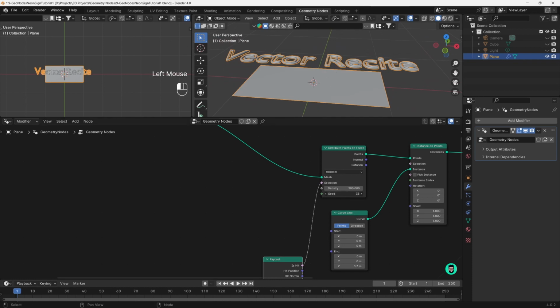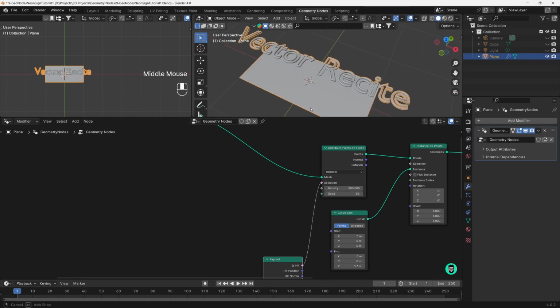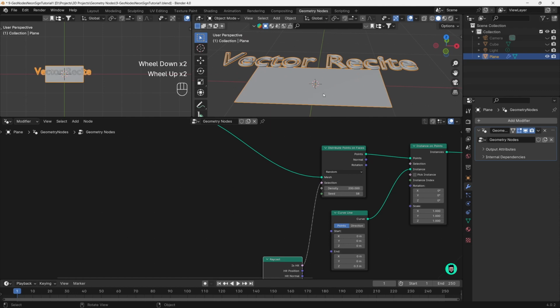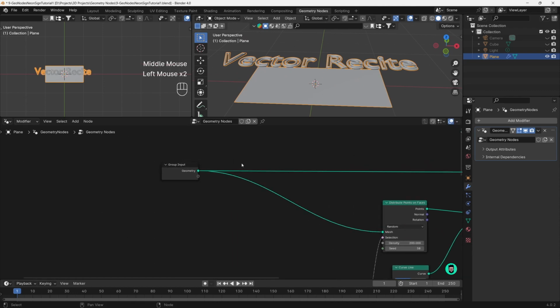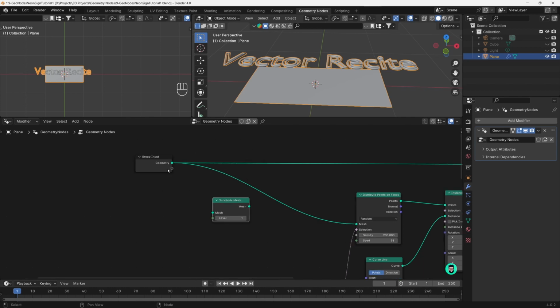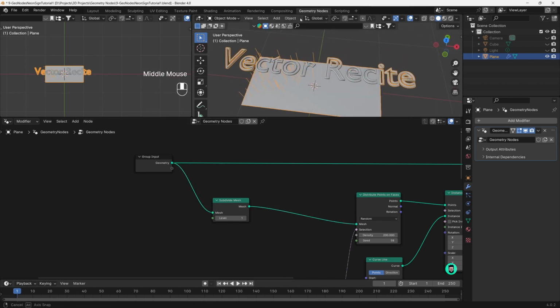So let's change the seed to see if we get something. So no, we get nothing from here. So a possible case for that is we lack geometry on this plane. So let's add a subdivide mesh node and we'll just change the geometry, take the geometry input from here and connect it to this distribute points on faces node.